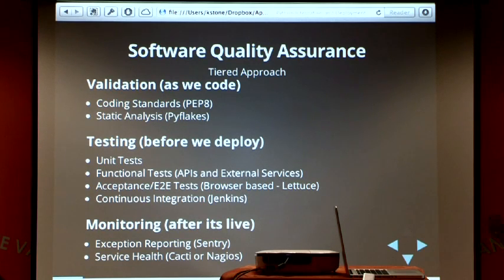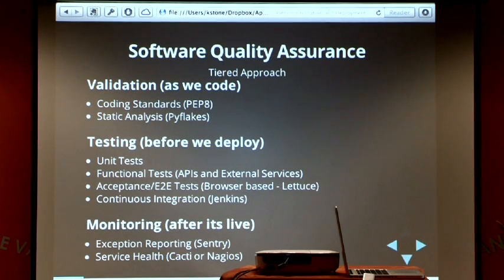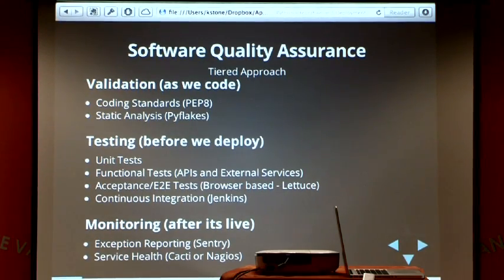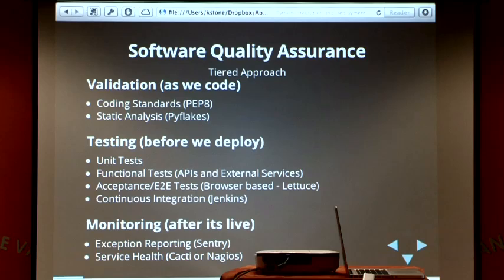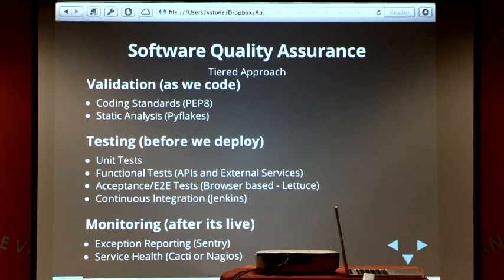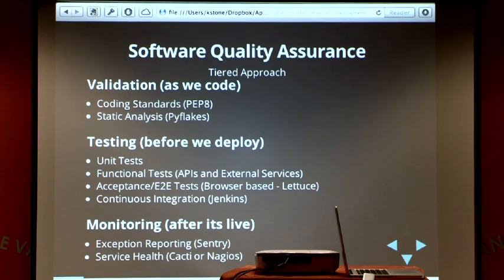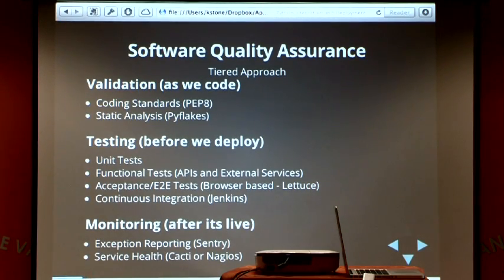And then I think the last stage, which is after you deliver to the customer, is having monitoring in place. And I think there's 2 categories there. It's using exception tracking. So when something does go wrong, you can do a post-mortem and figure out what the root cause is and collect the data. And then just more of a general health check. You want to have measured performance, response times, uptime, that kind of stuff, right?